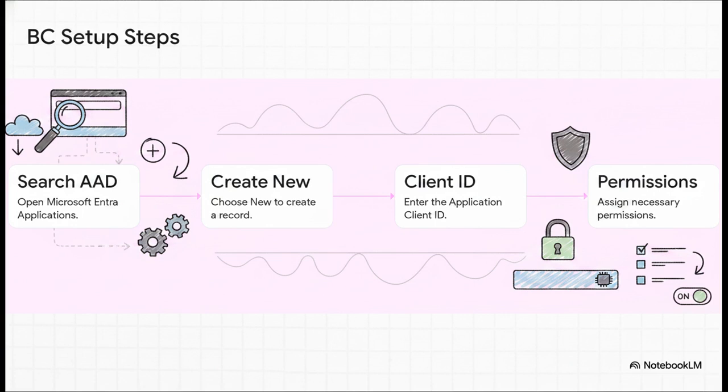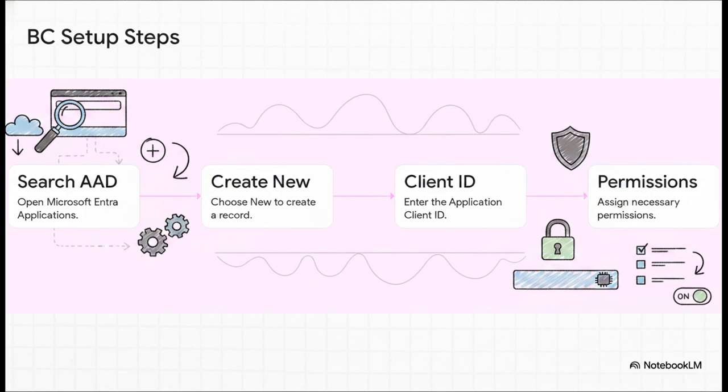Okay, we've set the rules in the office, but now we need to physically go down to the club, Business Central, and tell the internal bouncer about the new app we just registered. If we skip this, the system just won't recognize incoming API requests, even if they have the perfect credentials.